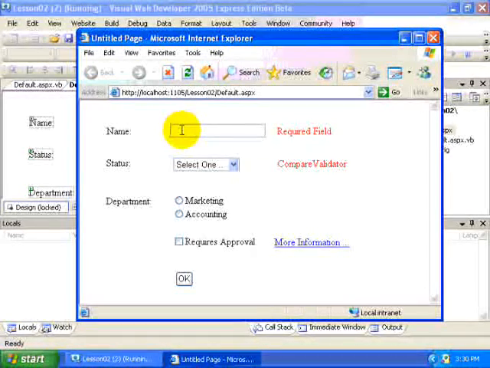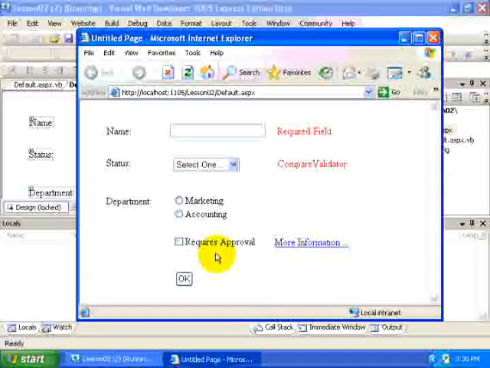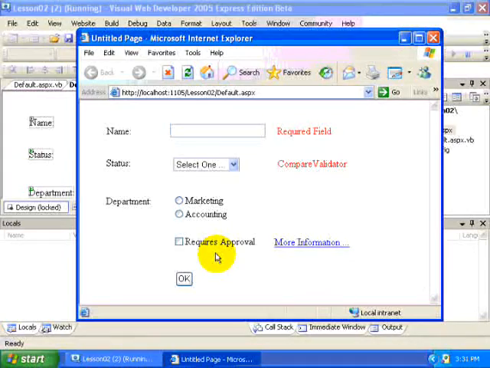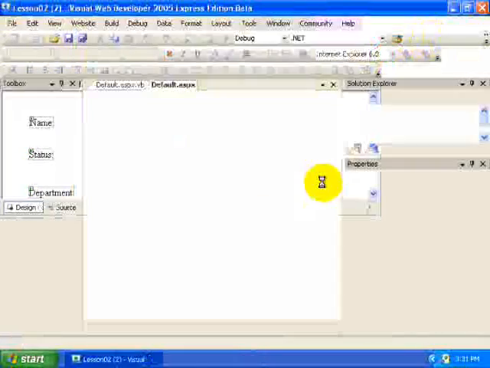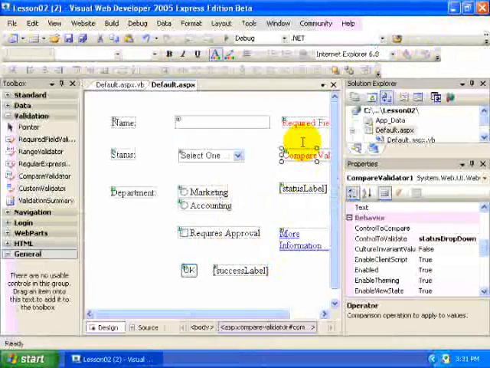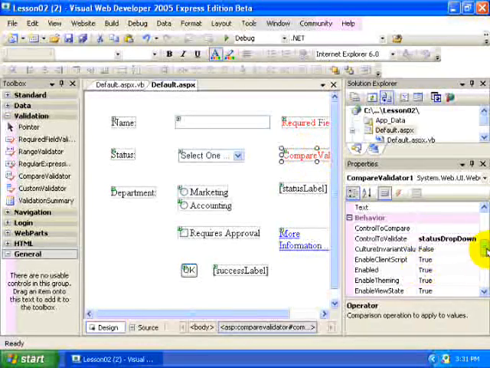Both validator controls are lit up because both conditions are found to be in violation of the validation rules that I've set up. And so you don't have to nickel and dime your end user by saying you forgot the name, let them fill out the name, click OK, and then say, oh, well, now you forgot the status, and so forth. You can show them everything that's wrong all at one time. Okay, very cool. Let me go ahead and change some of the properties here.